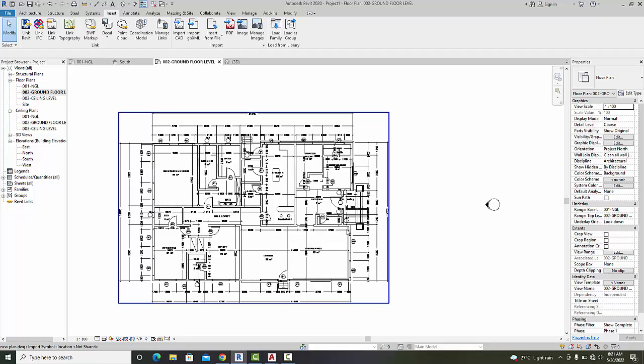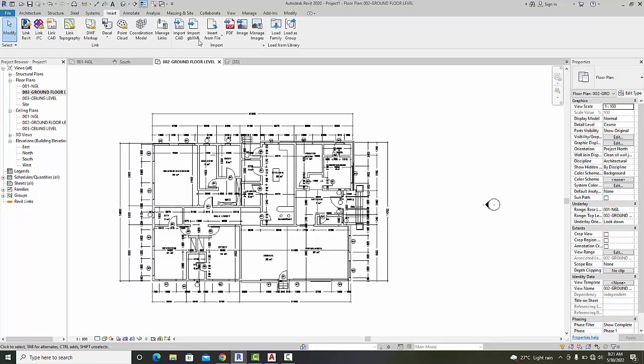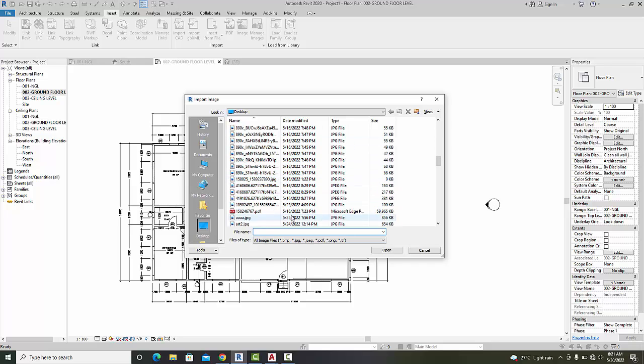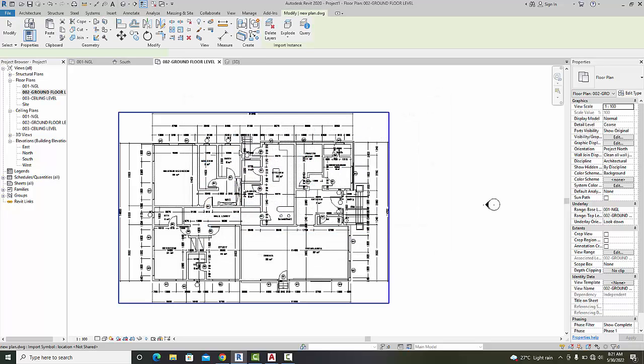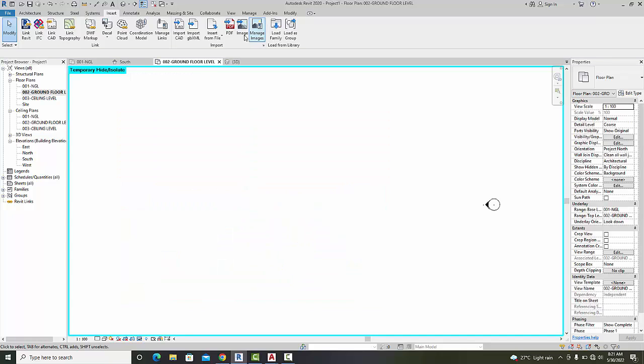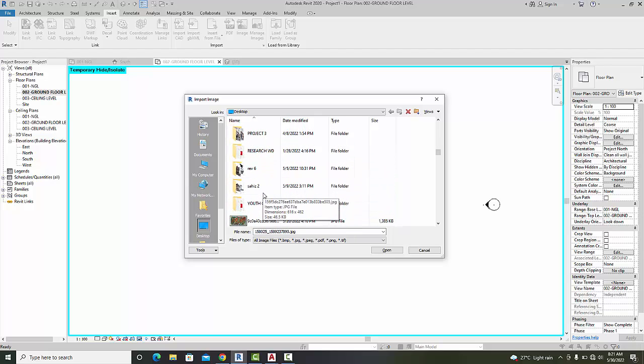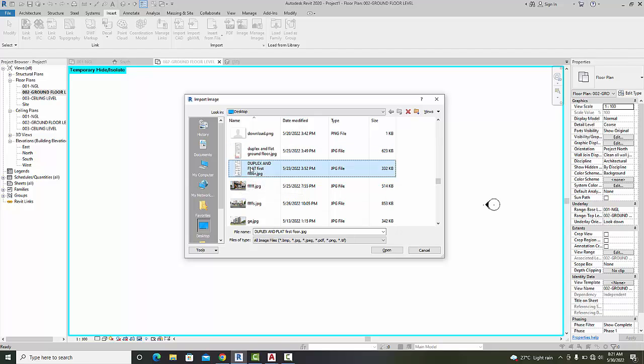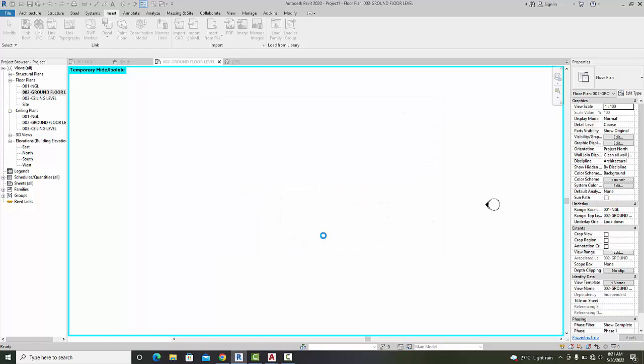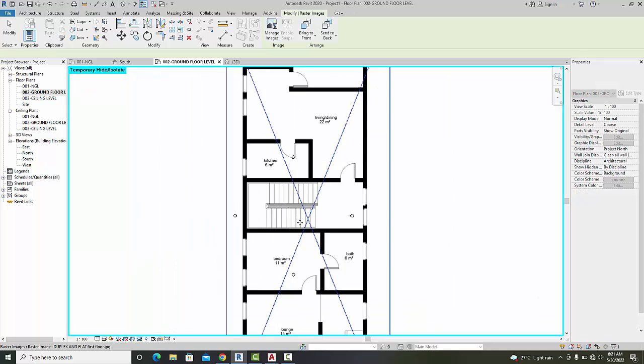Now this is the same thing if you want to import an image. Maybe you have an image you want to use. For example, let me just hide this one, HH. Let me see whether I have any. I actually don't usually import, but let's say I use this for now. Image.